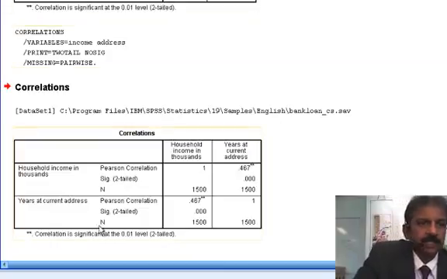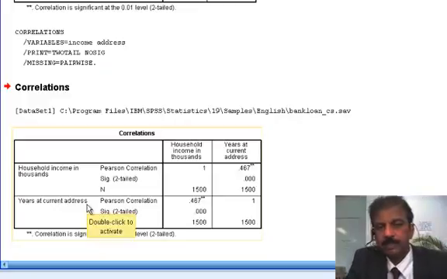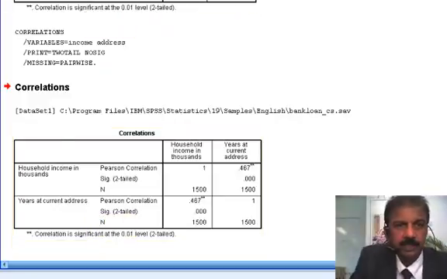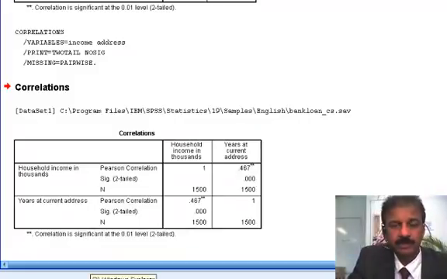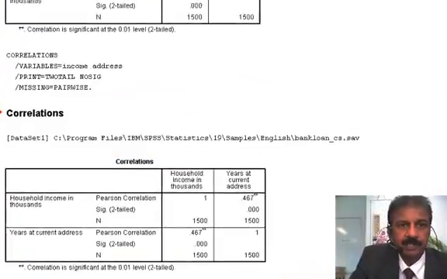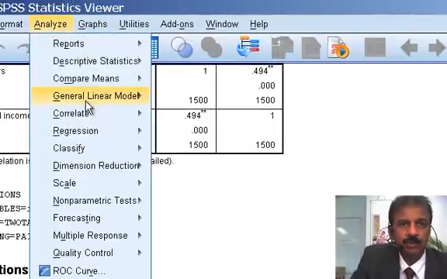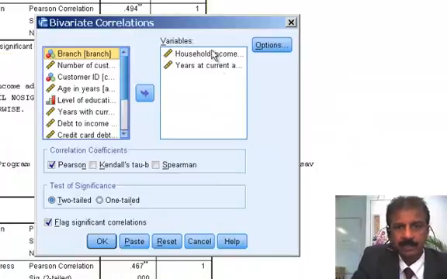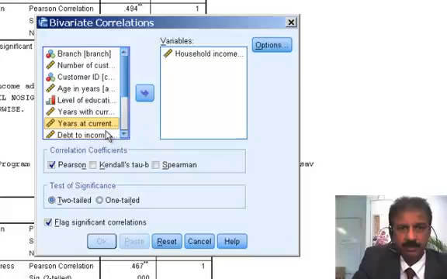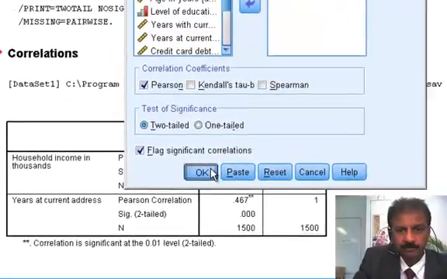What is it saying in terms of, and again, correlation can be either positive or negative. All right. Positive means as one value increases, the other value would increase, whereas negative is there's an inverse relationship. As one goes up, the other would go down. All right. Now, let's see if I can take this off here, and maybe let's put, say, debt to income ratio. Go OK.